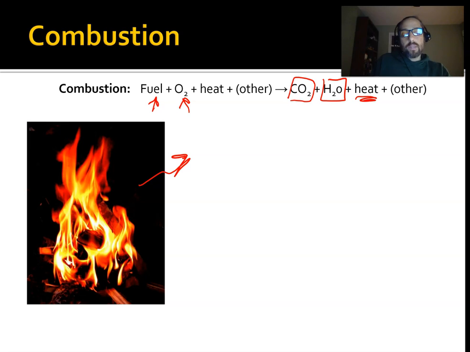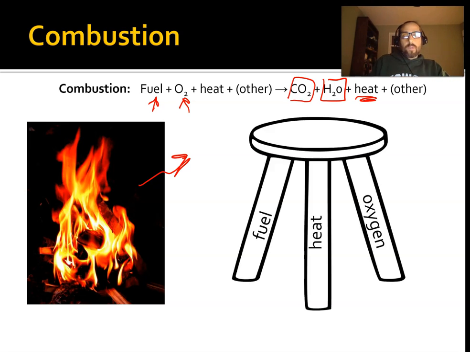The combustion components are sometimes referred to as the three-legged stool. If you think about a stool that has three legs, if one of those legs is missing, the stool is going to topple over. And it's the same thing with combustion. If you don't have enough oxygen, if you starve a fire of oxygen, you could have all the fuel and all the heat you want, it's not going to burn, right? Same thing if you have enough oxygen and enough heat, but you run out of your fuel source. So the wood burns up, there's no more fuel, the fire's going to go out. So you need all three of these in the right amounts in order to continue the combustion reaction.